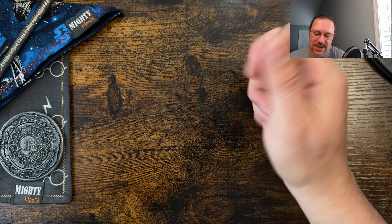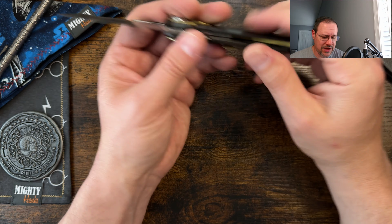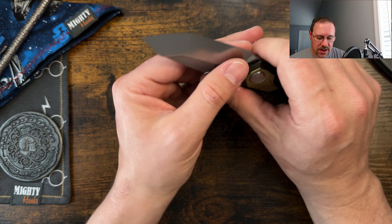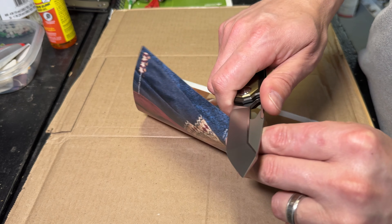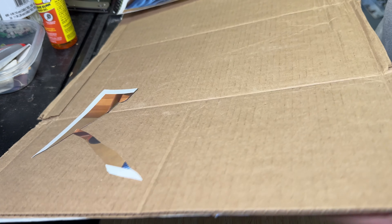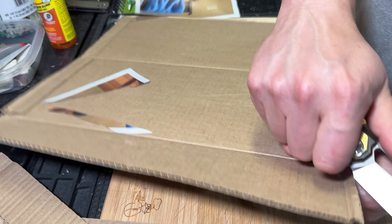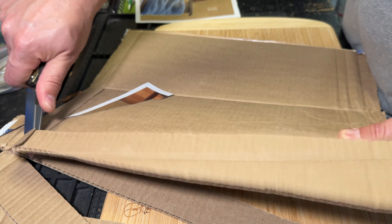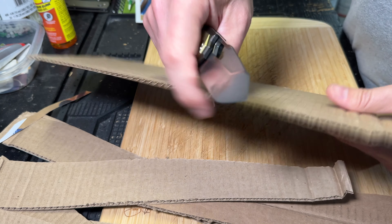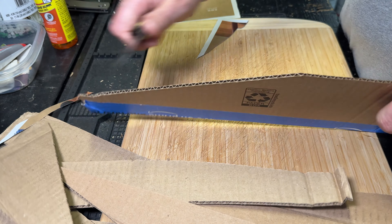I won't be able to take this one apart — it's a review sample — but I did do a little bit of cutting with it to see what this M390 that's been such a point of controversy is all about. It did pretty good considering it's a review sample being passed around. The edge felt fine when it went through initial paper cuts. It is a little bit thicker blade stock overall — it can slice, it's just a little thick compared to some other knives. That said, it went through cardboard just fine.